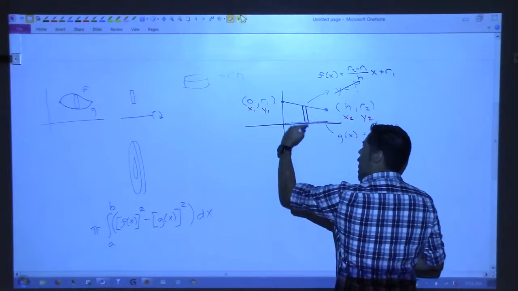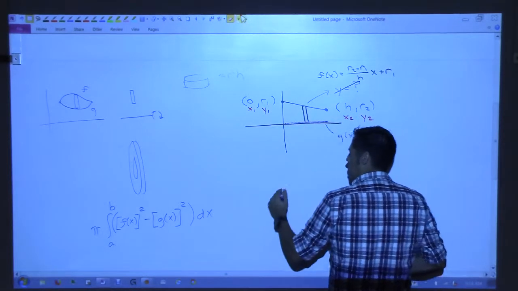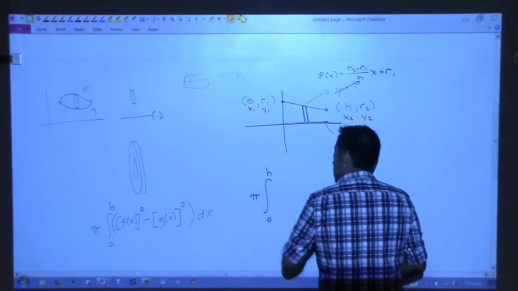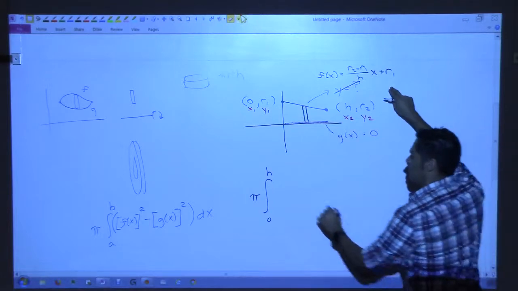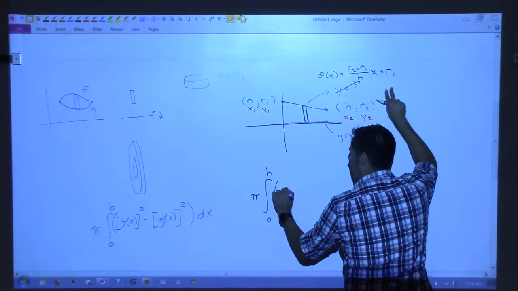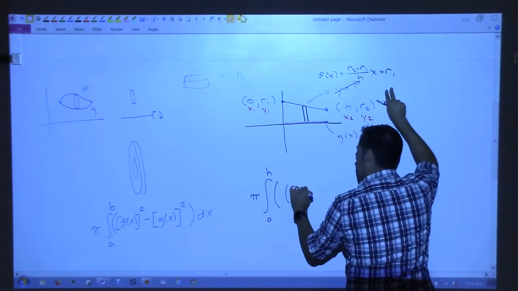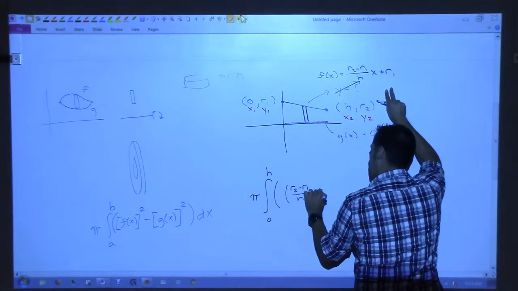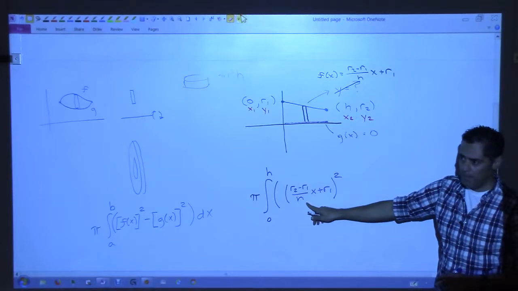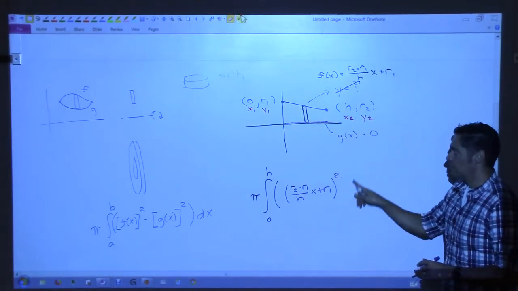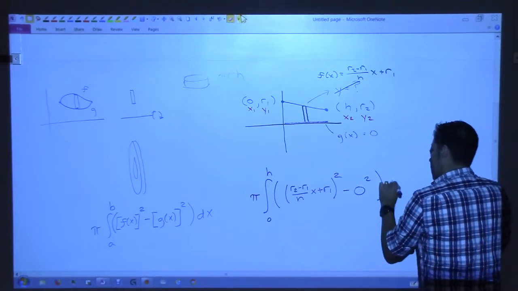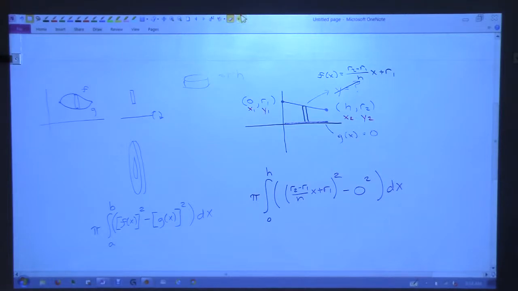So the volume of this rotated around the x-axis is going to be pi integral 0 to h, the top function squared. So let me do it this way. It's going to be that top function, which I'm going to write as (r2 minus r1) over h times x plus r1, all of that squared. That's our f of x squared, right? Minus that squared, 0. I'll just put it here just so that you can see all the pieces, all right?